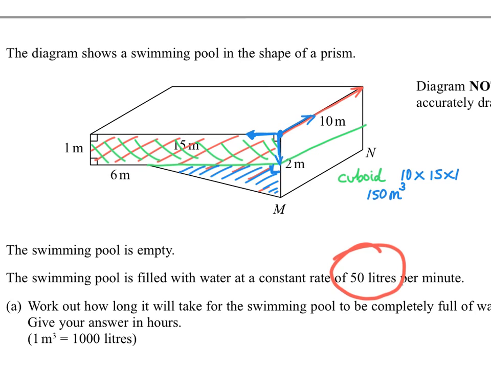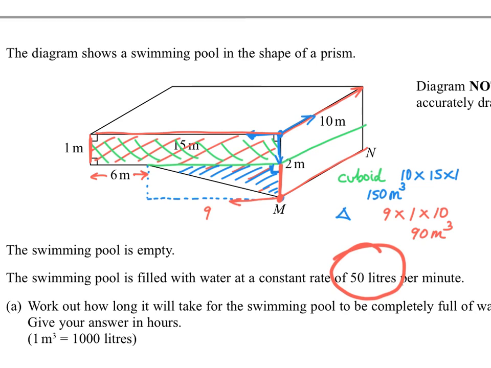Now, the triangular part is always going to be a problem for people. But if you just imagine that it's a cuboid halved, then there should be no problem. So if we look at the triangular prism, again, pick a point here, do a different colour. So we'd have this one here, which would be, now you've got to be careful with this, because it says very clearly here that this length from here to here is 6, but all of this length here to here is 15. So you're going to have 9 here by, well, it was 2 all the way, and so it was 1 there, so that leaves 1 for this, by, well, that's okay, that's 10 again. So that's going to be 90 meter cubes.